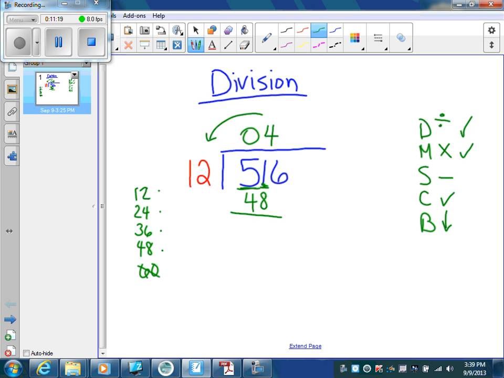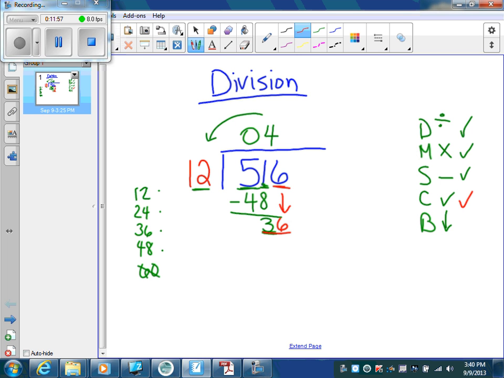Multiply. Subtract. Subtract these two numbers. 51 minus 48 is 3. There's my subtraction. Your check means this. Check this number. If this number is the same or more than 12, it means you should have made another group. If it's less than, you're good to go. Go on with the next. Bring down. Bring down, you're looking at, do I have another number here? Yes. I'm going to draw an arrow, bring it down. Now I have a new total.